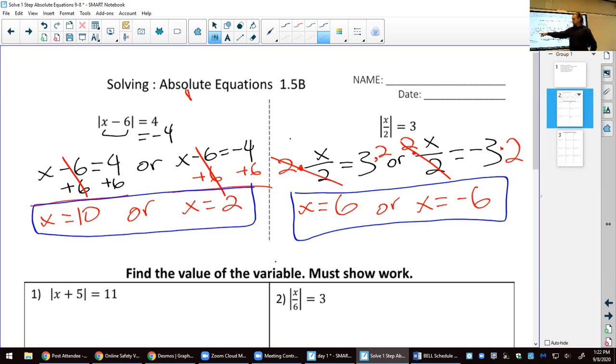Okay? So for the plus or minus equations, you're going to have separate answers, totally separate. For the multiplication and division, you're just going to have different signs. Okay? And if you think about it, there's definitely a pattern between whatever is to the right of the equal sign and the difference between your answers. Okay? So take a look, see if you can find some patterns. Some interesting things happen with absolute value equations. But anyways, if you need help, send me a message.